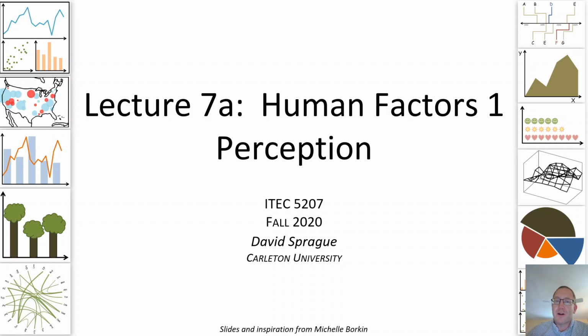So we're going to look at perception first, then we're going to look at color perception in particular, and then we're going to look at cognition. Just enough to get us through initially what we're looking at from a human factor standpoint, and then we'll apply that to how we make visualizations. And so it's going to directly relate to other stuff. It also should relate to what we've done previously.